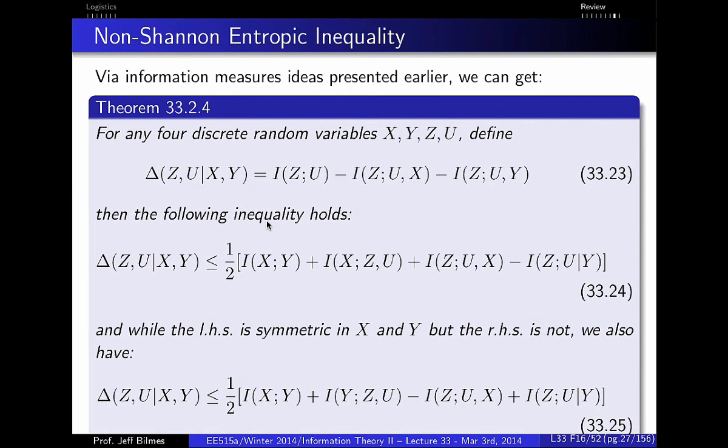And it turns out, and this was proved by Yeung, the same guy who wrote the book that we're reading in one of his chapters, Zhang and Yeung, actually, that they discovered that this was an inequality that was true of the entropic functions. So these are just the generic mutual information, conditional mutual information functions. This is a non-Shannon inequality. It's not the one that's immediately apparent from just saying that the conditional mutual information is non-negative. This doesn't follow from that. In order to get this, you need to search deeper inside of the entropy function, meaning it's a function of the set of probability distributions.